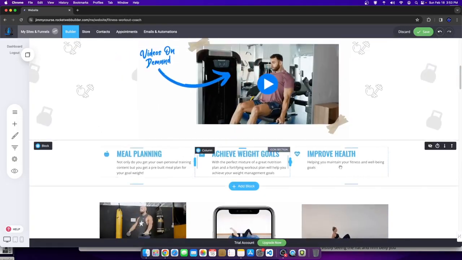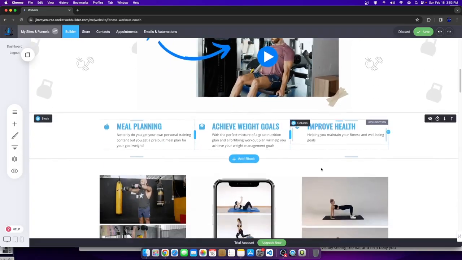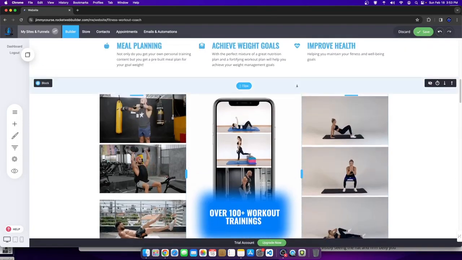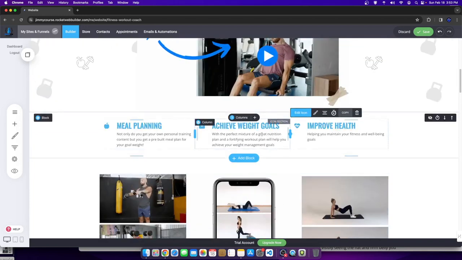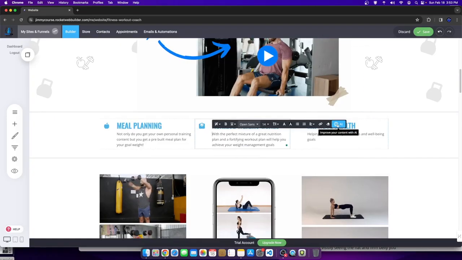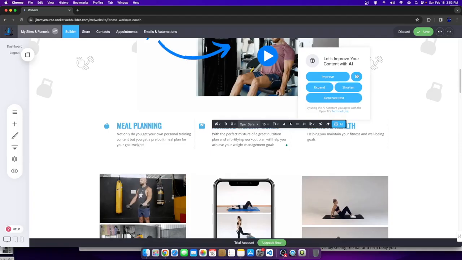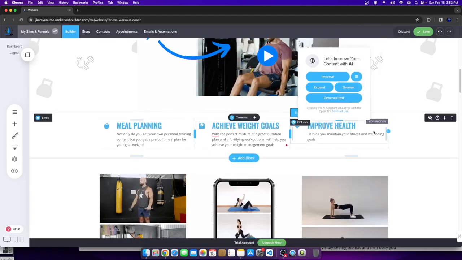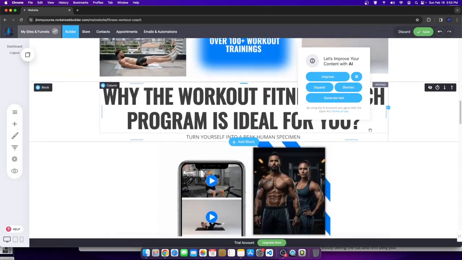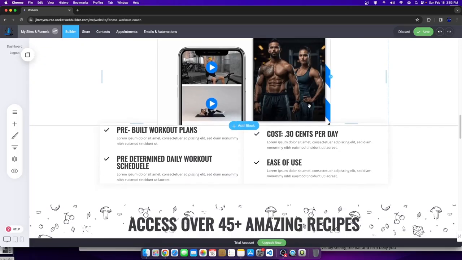Here's a little benefits or features section: meal planning, achieve weight loss goals, improve health, with some text, by the way. And all this text was generated by the AI, so internal AI. Whenever I click on something, I can click this little AI button, and I can click expand, generate, shorten, generate text, and I can click on the tonality that I'm looking for. Okay, so I can look here. Here is a headline with, yet again, another graphic, which you guys saw.